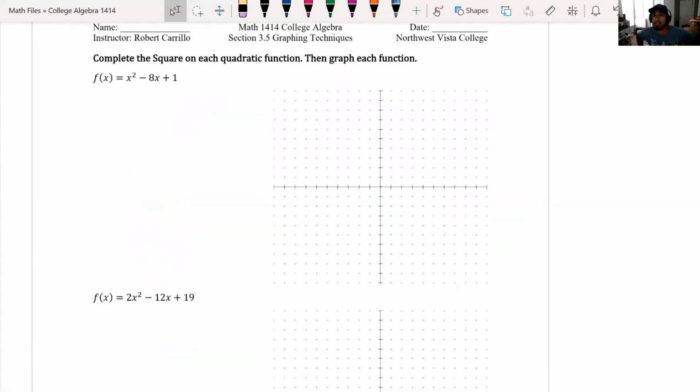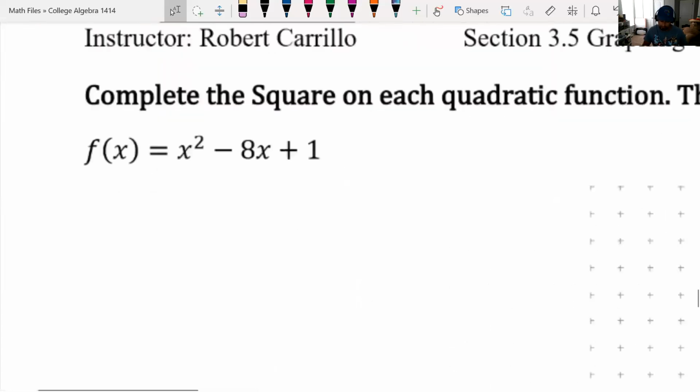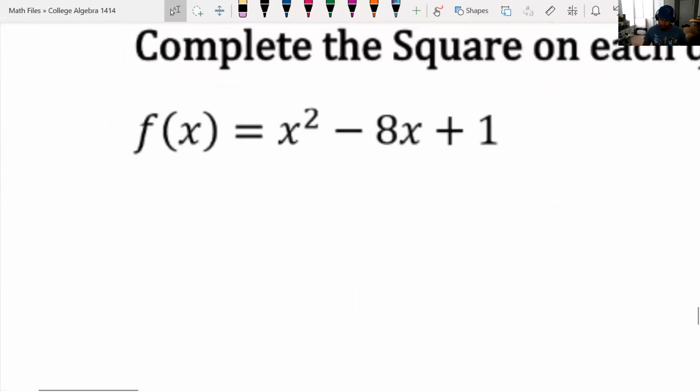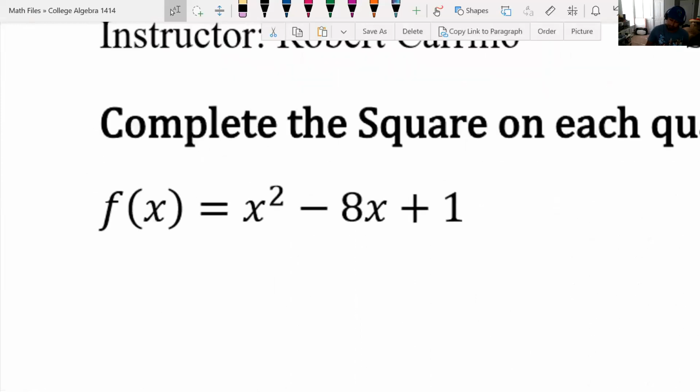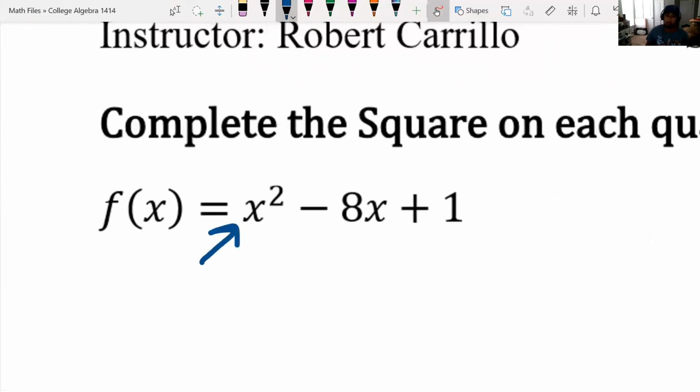And now let's get into completing the square on a function. We've seen completing the square on an equation, but we've never seen completing the square on a function. So we're going to complete the square in the function, and then we're going to graph it using transformations. So let's try this out. And some of the same rules apply here. So remember, if you're going to complete the square, remember that the leading term always has to be 1. And if it's 1, we are good to go.